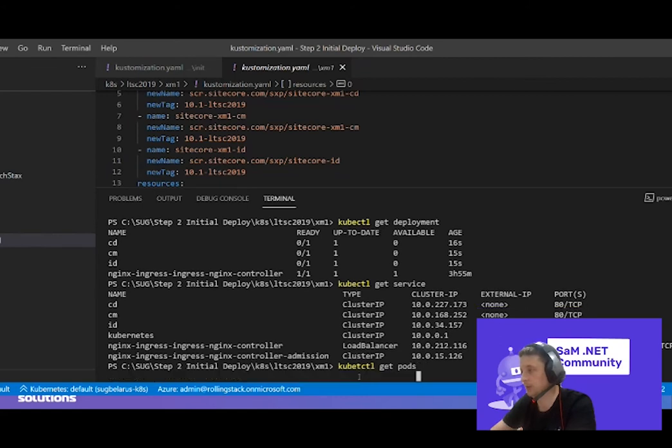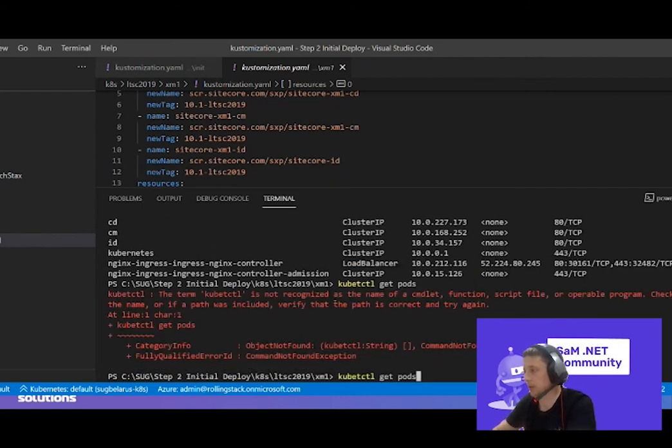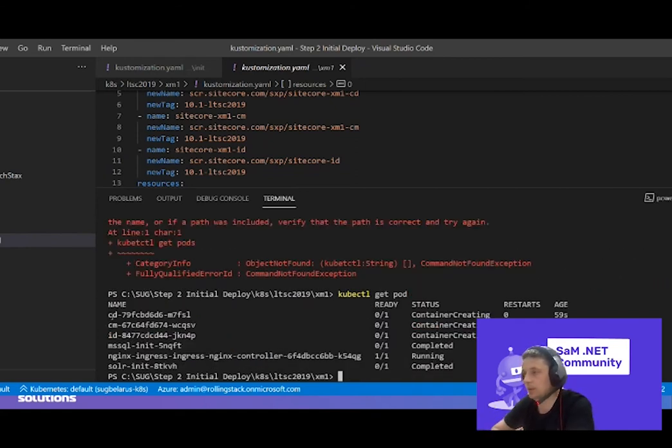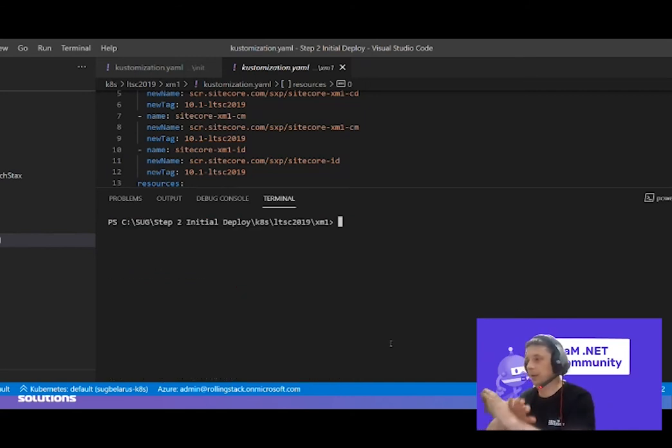So we can see new pods created, and they are not ready because the containers are just being created right now. It pulls from the registry by default if it's not cached yet, because it's the first initial pull. It goes to the Sitecore public registry and grabs the images. So this is what we really need for the initial setup.